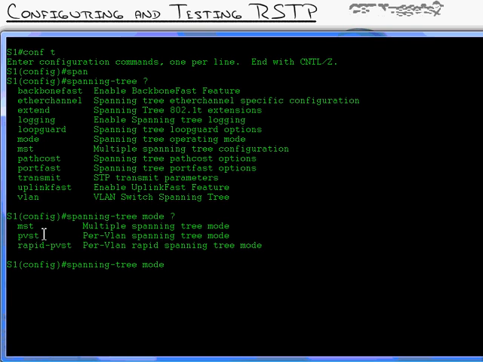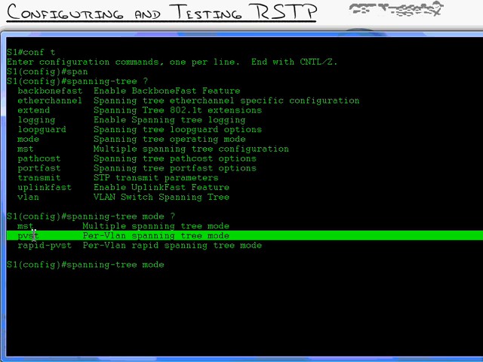By default, every Cisco switch runs per VLAN spanning tree, but they also support multiple spanning tree, which is the old version, the really old version, meaning you can run one instance of spanning tree per all VLANs before Cisco enhanced it. They still support that version, because if you use per VLAN spanning tree and have a ton of VLANs, it can actually cause a lot more processor cycles than Cisco originally intended.